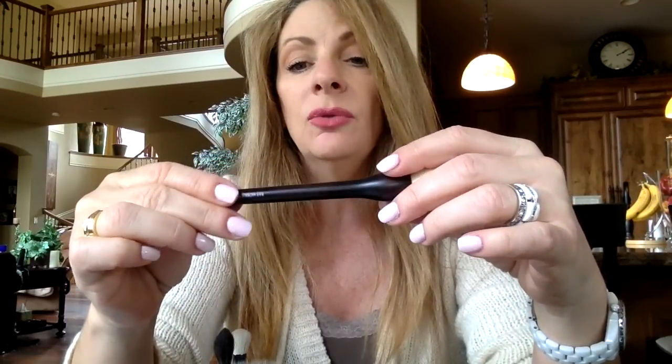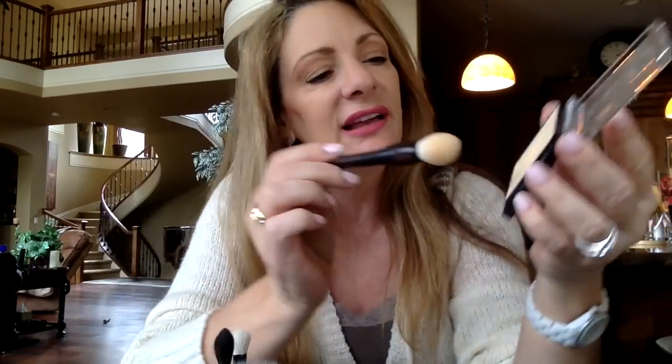Back to what I was saying. My favorite brush is this one. It's the Rae Morris No. 2 Mini Kabuki. It's awesome. I've only washed it 1 time before I used it, and I've had this for like a month and a half now. I use it all the time. And look how white it still is. Of course, I use it with highlighters and banana powder.